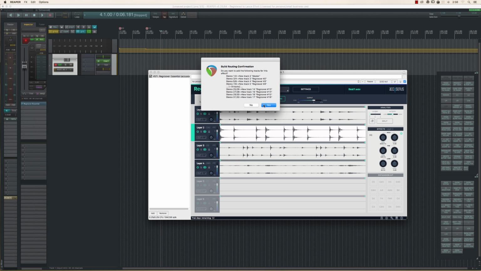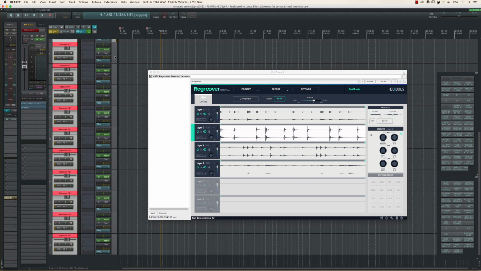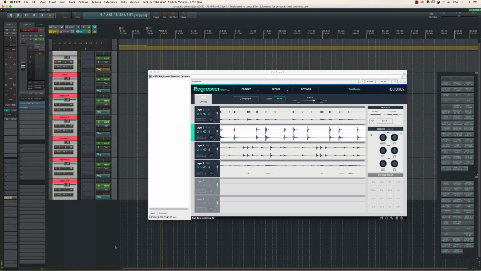I'm going to say yes. And now I have 16 channels, of which I need 6 of them. So we've got 1, 2, 3, 4, 5, and 6. Everything below that, I'm just going to delete. There we go. Now, you'll see in Regroover, we have output selectors down below, and here are the 16 outputs.